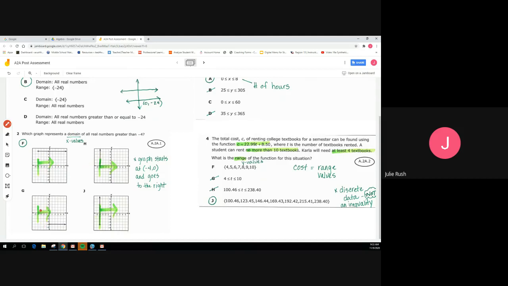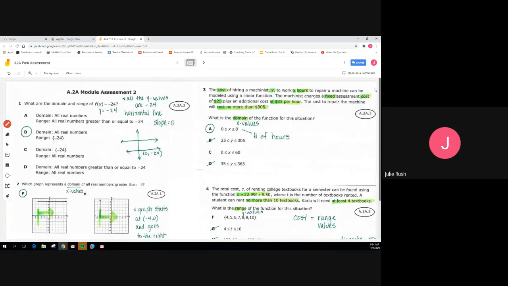And so I'm just looking to see which function matches up with my arrow and where my arrow is moving on the coordinate plane. And you'll notice that f starts here at negative 4 and is moving this direction to the right because the values are getting greater and it starts at negative 4. And so F is the correct answer for that question 2.